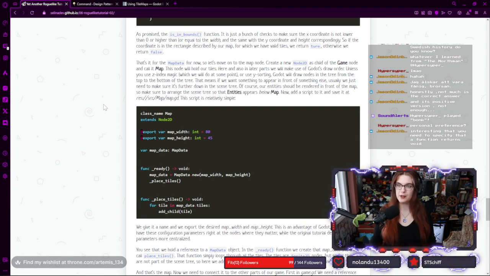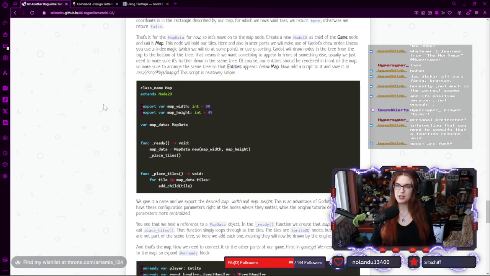Here and also in later parts we make use of Godot's draw order, unless you use Z index magic, which we'll do at some point, or use Y sorting. Don't know what that is. Godot will draw nodes in the tree from the top to the bottom of the tree, which means if we want something to appear in front of something else, we just need to make sure it's further down the scene tree. Okay, that makes sense.